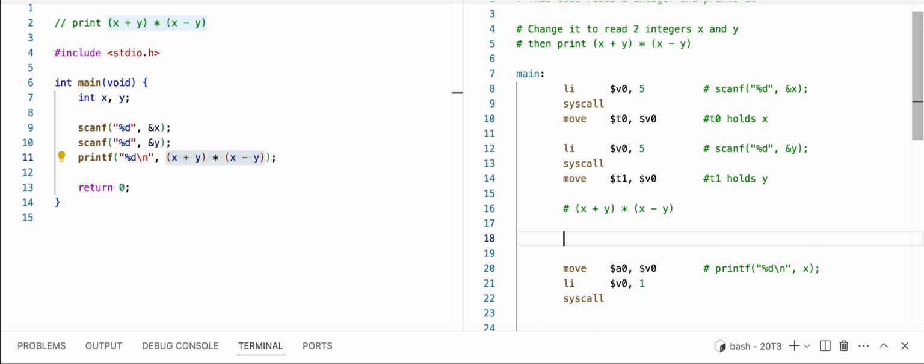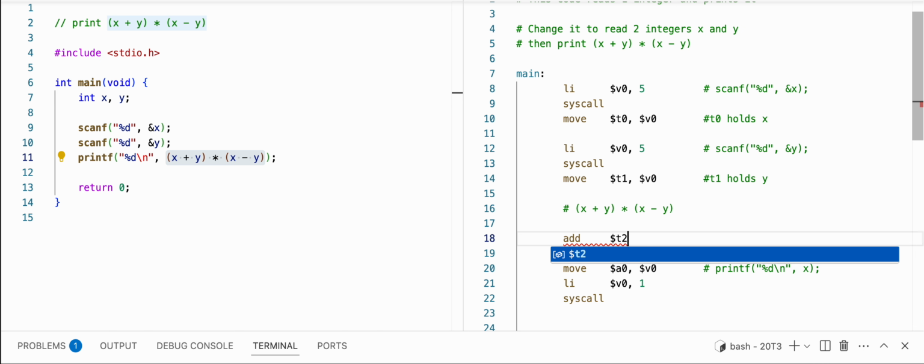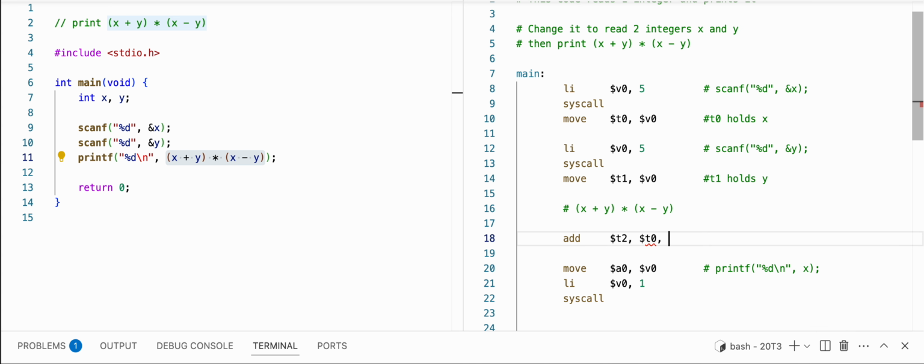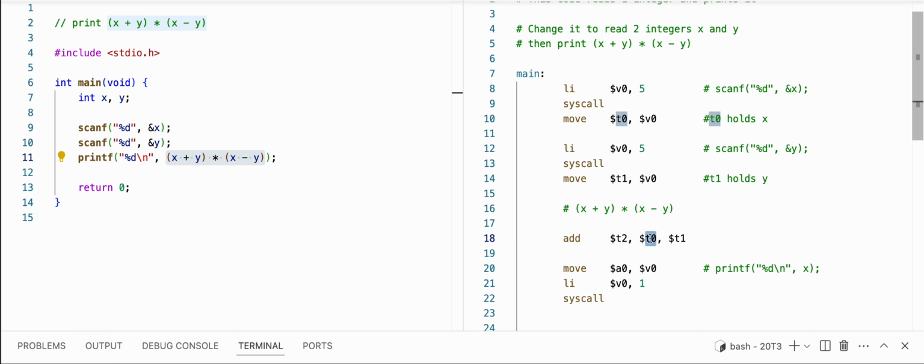So we want an add instruction, and we want to create a new register, so t2. And then we want to add t0 and t1 together. So this basically is saying I want to add x and y, and I want to store it in a new variable t2 register.